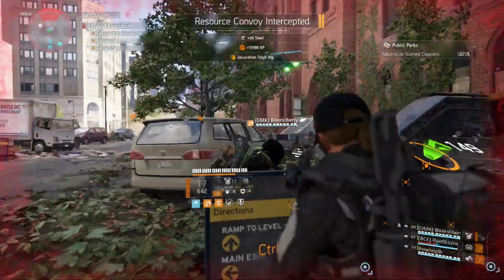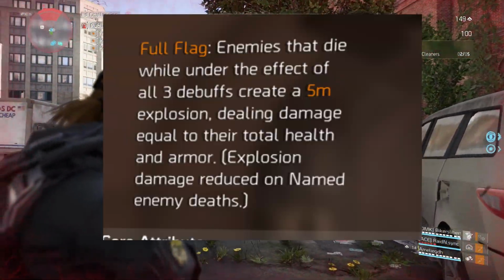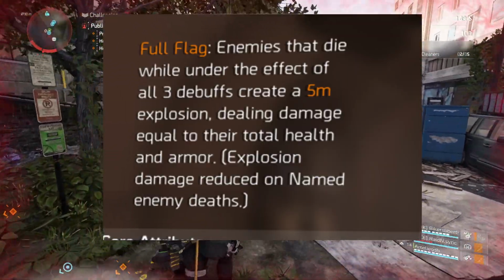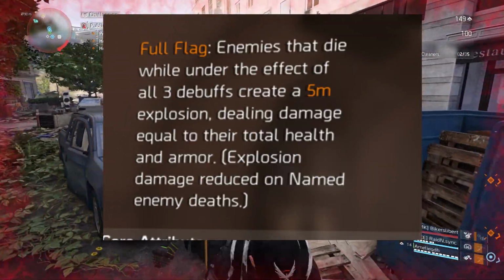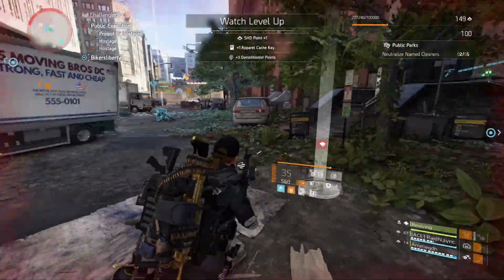If you apply all 3 debuffs, you see the American flag on them, and that's called full flag. Whenever they die, they pass the buff on to all the people around them, and they also do AoE damage. They basically explode and do damage in the area of effect.